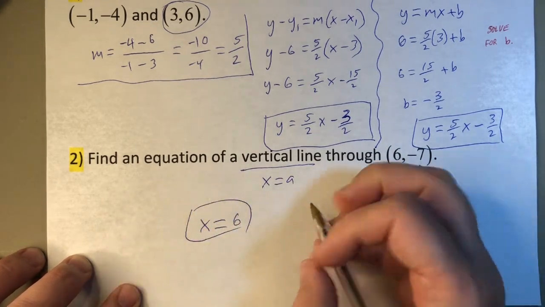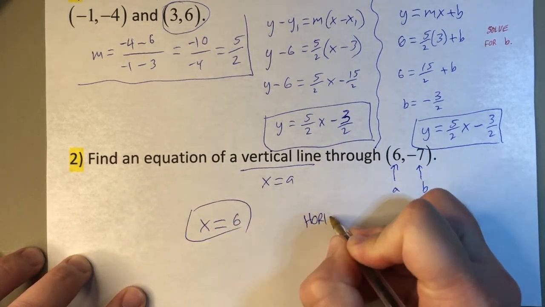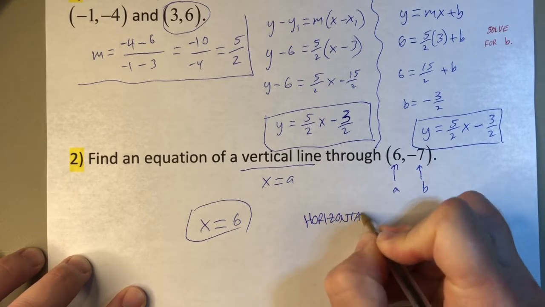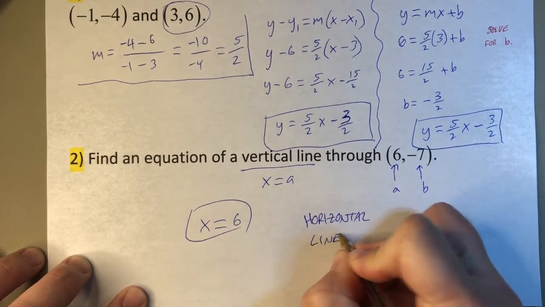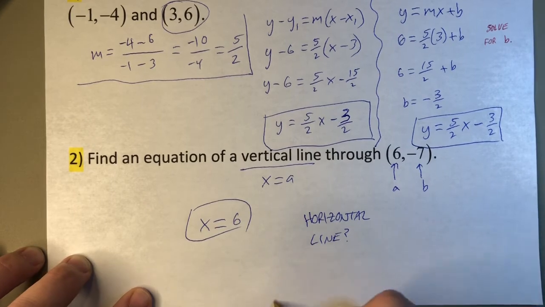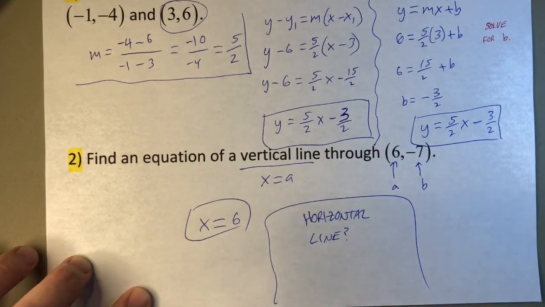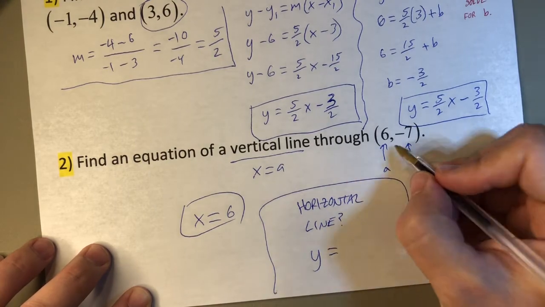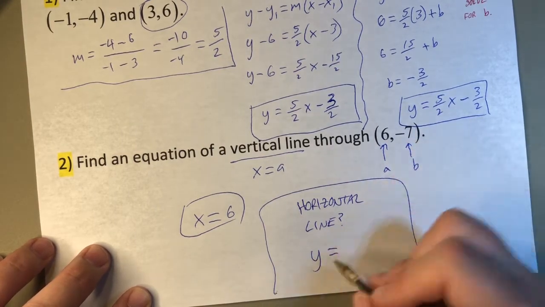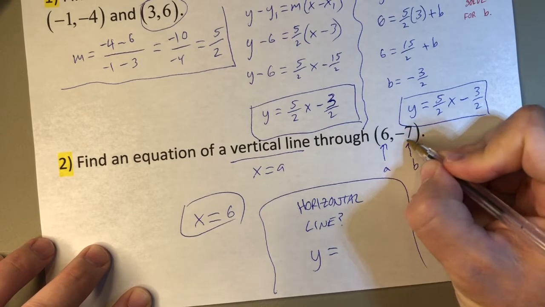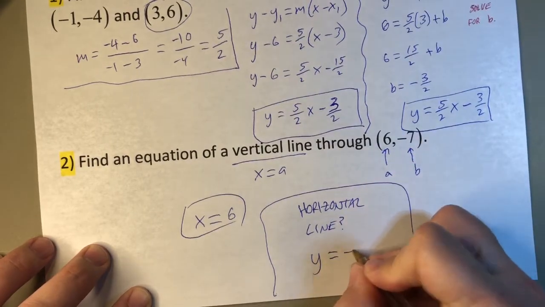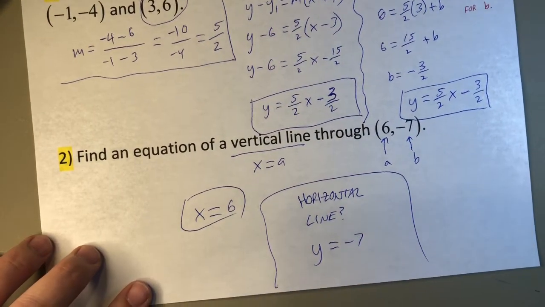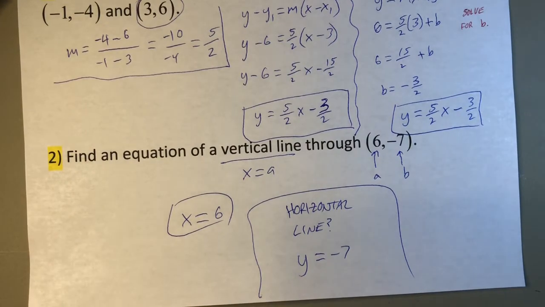So what if I change the question? Find an equation of a horizontal line. What if I wanted to know what the equation would be of a horizontal line? Again, new example. Then it would always be what? Y equals what? Well, if you only have this given to you, that's all you know, it must be y equal to this y coordinate. Okay, so that answer would be that. All there is to it. All right, we're having fun here.